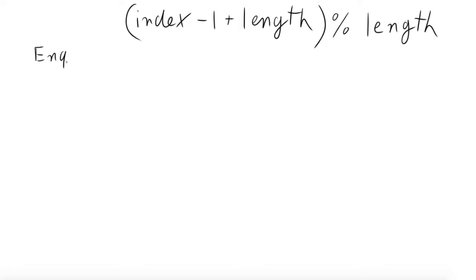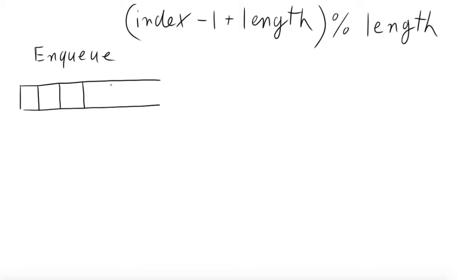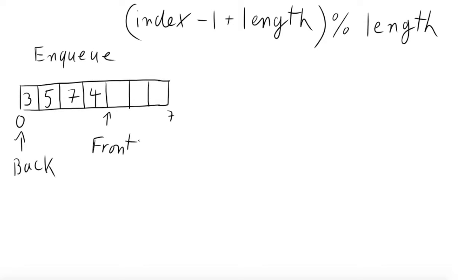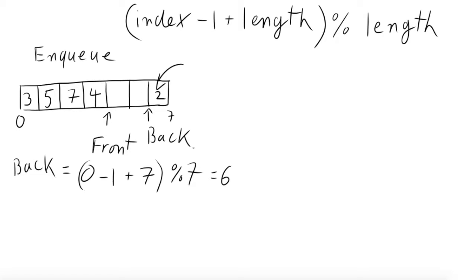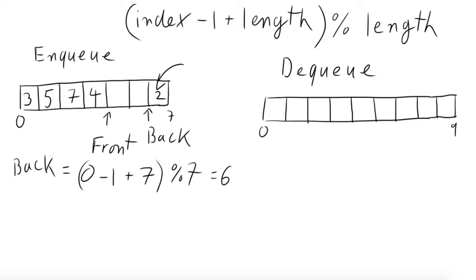Here, I'll show you. If I'm enqueuing something and it goes off the end of the array, then my original index for the back of the queue was 0. I'm enqueuing something, so I'm subtracting 1 from that, and then I'll add the length of the array, which here is 7, and take remainder by 7. So that gives me 6 take remainder by 7, which is 6, which is where we would want the back of the queue to now be. It's the exact same thing for the opposite operation, dequeue.